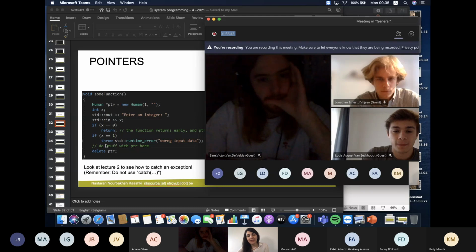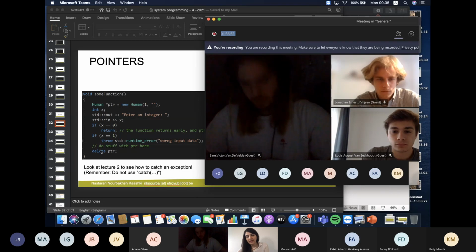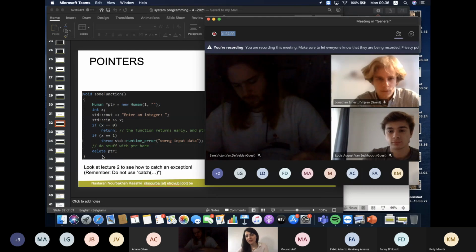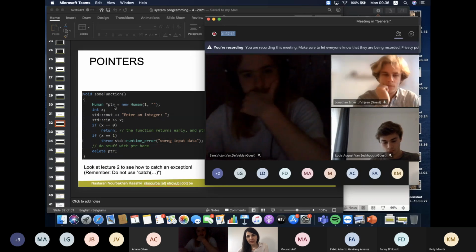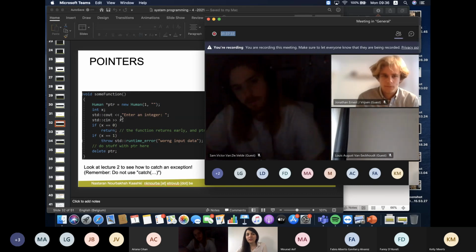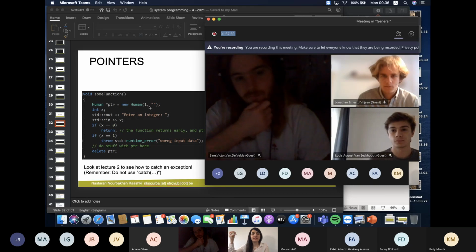But the main problem is that when you are throwing an exception here, then it will not run this part of the code. So it will throw an exception, you will catch it somewhere else, but there you cannot delete that pointer, okay? Because you do not have ptr anymore. ptr is defined in this function, it is local to this function, it's just a pointer. But the memory that it's getting is not from stack memory, it's from heap memory, okay? And since it's getting the memory from heap memory, that memory will stay till my program ends. And I'm creating a leak every time that I'm calling this sum function, if these two happen, and I'm getting some memory from heap memory and creating a memory leak here.